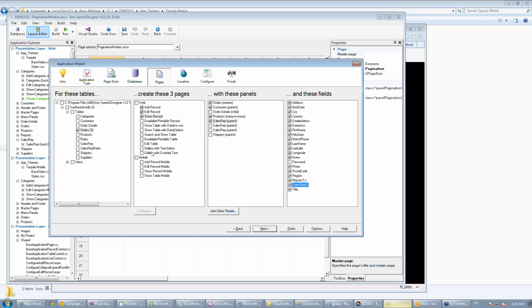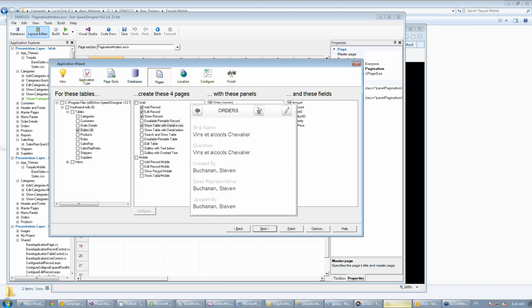And now I also want my table page, which is detail in row. Again, I can select whatever I want to have in the row. Maybe I want only my child panel inside, and I don't want parents for some reason, or the other way around. It's my flexibility. I select only what I need, and maybe that's about it. I might not need anything else. The same way, by the way, it behaves for modal pages.